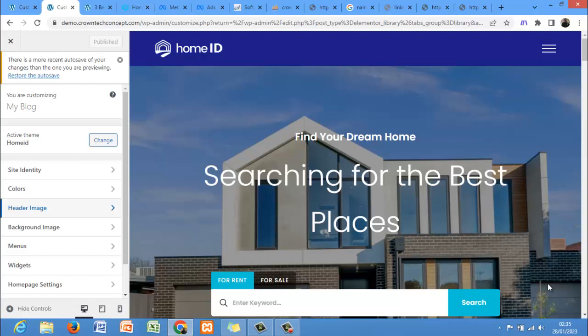So we can see we are unable to change the logo here. Now to change the logo, we need to go back to our dashboard. Let's go back to our dashboard. Let's go back to our dashboard of service.